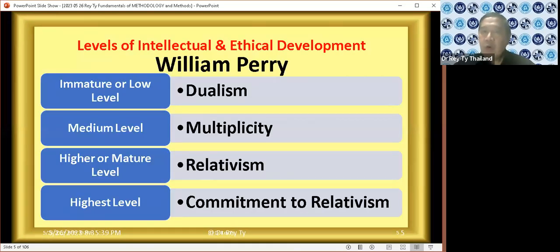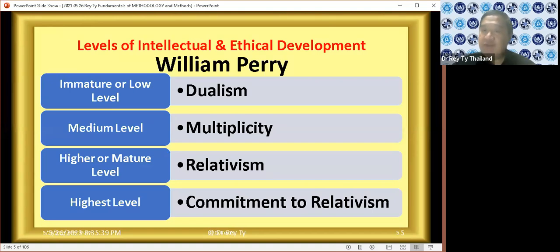And William Perry was a professor at Harvard University. He conducted studies on all undergraduate students: freshman year, sophomore, junior, and senior. He found out the more immature a student is, freshman year, the more they think there are only 2 choices in the world, either true or false or right or wrong. But when the student becomes more advanced, going to the second year as a sophomore, they realize there are different possible answers. And then when they become juniors, they realize maybe things are relative depending on what we see and where we sit. For instance, a citizen would see something different from what a politician would see, because they are on 2 different points of view.